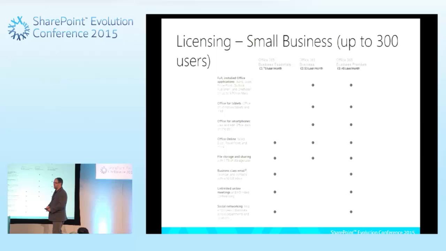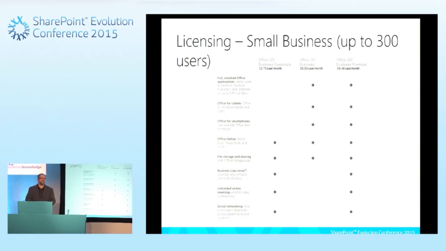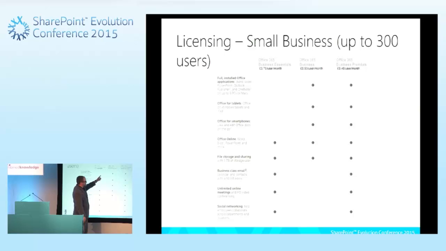When you get to the business world, there are 2 different types of plans. There are the small business plans, which are for organizations of up to 300 users, and then there are the more enterprise plans. The small business plans are priced differently, and they have different feature sets. One thing to note, there's no direct migration path from a small business plan up to the enterprise plan. So if you plan on growing or you're getting close to the 300 number, you probably would want to start with the enterprise plans. Essentially, they divide it into Essentials, Business, and Business Premium, and you get more and more features as you add on the different options that are available.